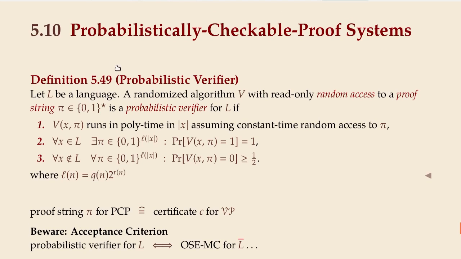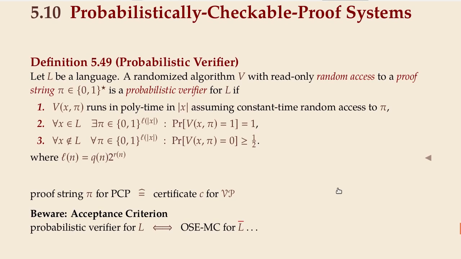So the theory is called probabilistically checkable proof systems. And the philosophical part is about a very strange notion of proof, of mathematical proof. But the first version is just about computation and definition. So we define something that's called a probabilistic verifier.